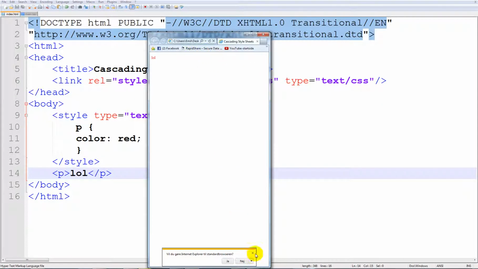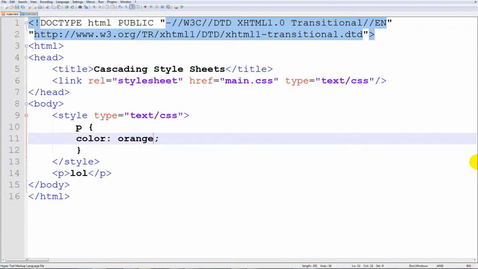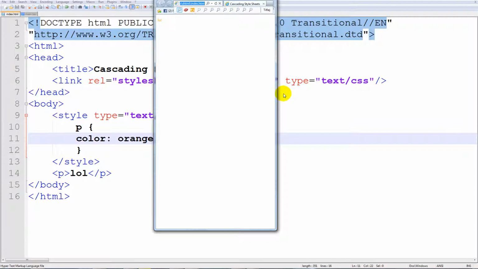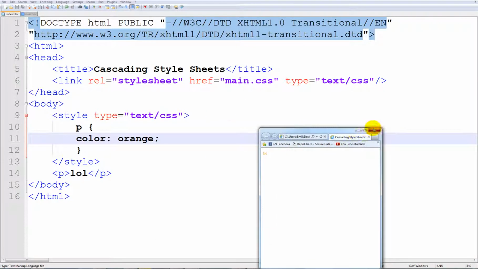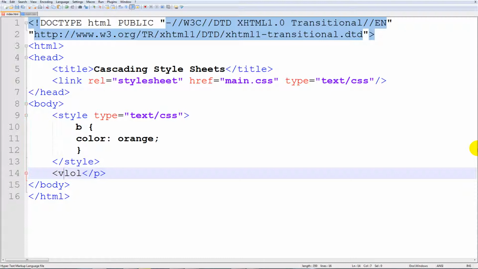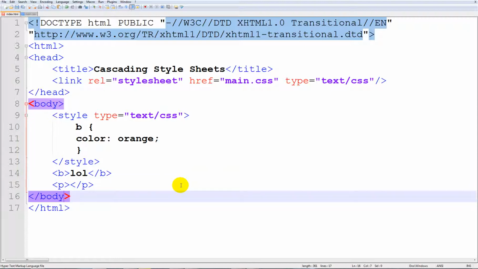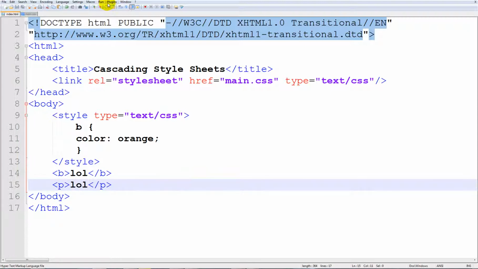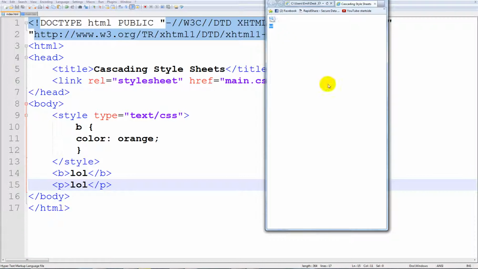So as you can see now, the color is basically red. So if we go ahead and change this to orange, and then save and run it, you'll now see that it's orange. So this is one way of adding style sheets. And remember, whenever you type in just a single tag, it will just be coloring that or changing the style for that single tag. So if we name it B and run, then it will be the bold ones. Rename, so if we made a paragraph now, it wouldn't be colored anymore, as you see. So as you can see, that's just totally normal looking.